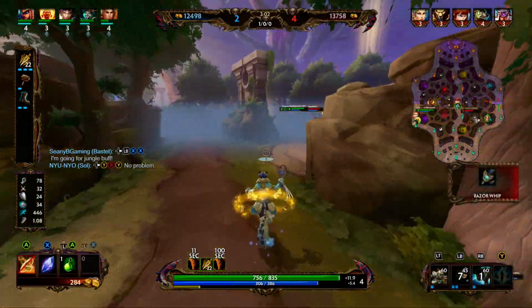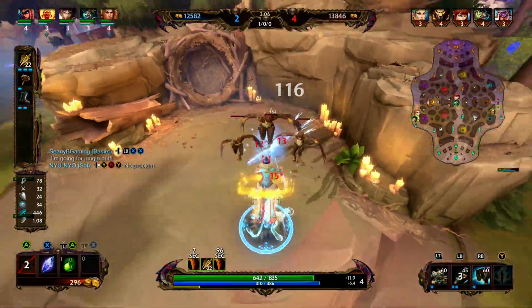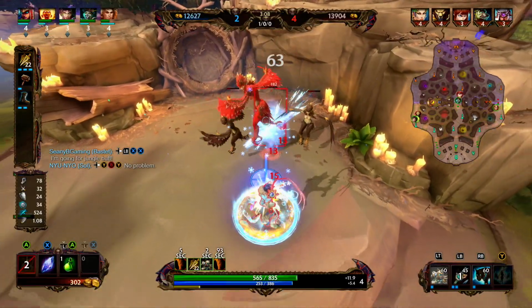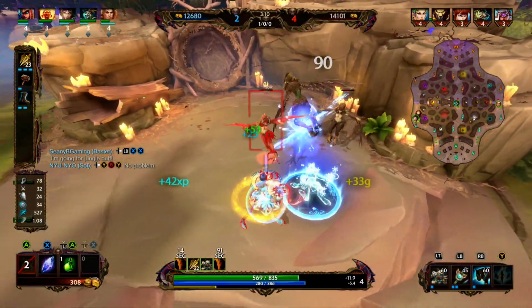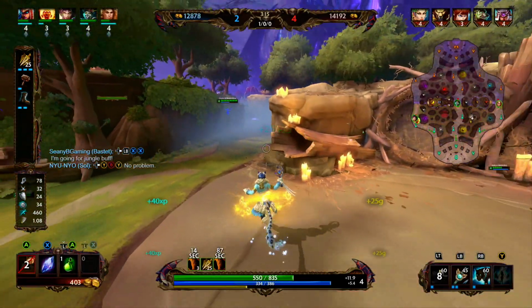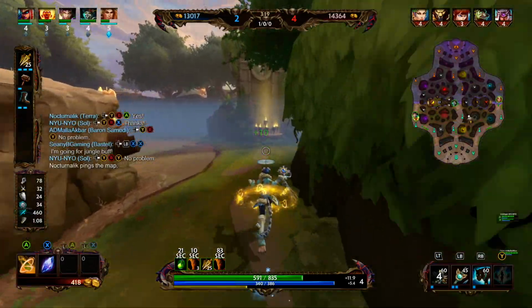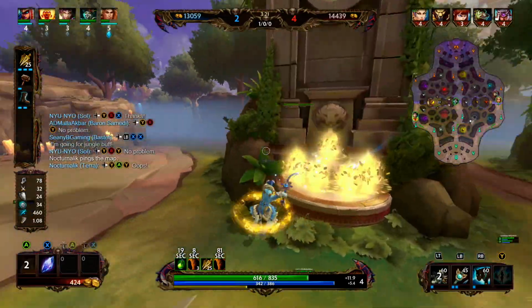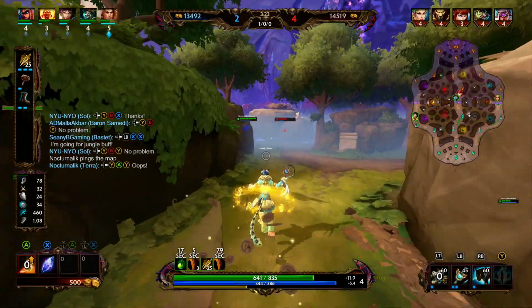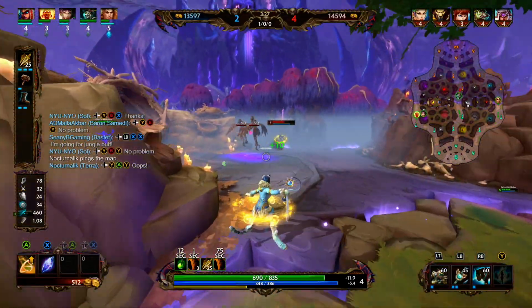In terms of the leveling order, at level 1 we want to put a point into our 2, at level 2 we want to put a point into our 3, level 3 put a point into our 1. Then we want to max out our 2, max out our ultimate whenever we can, max out our 3, and then max out our 1 last. The reason we're maxing out our 1 last is it does the least amount of damage in the ultimate form, and it also is kind of our escape and our engagement.